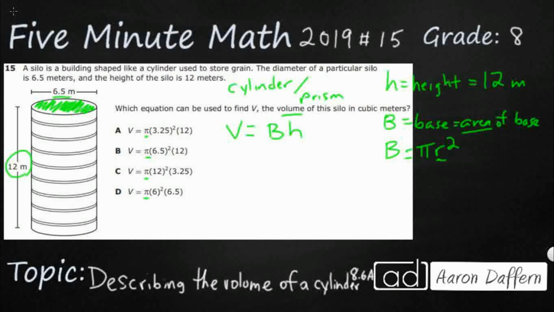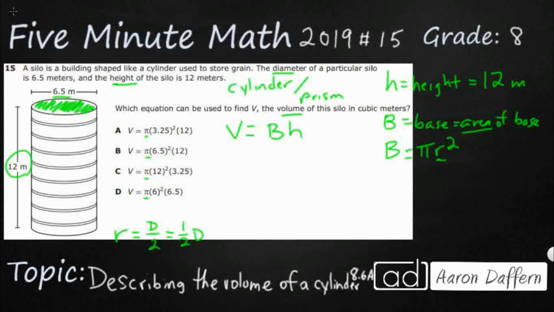But you know what? They don't give us the radius. They give us the diameter, and they give us the height. So that's where the work comes in. It's not very difficult, but we have to know that's where our work comes in. So what is the diameter? Well, and what is the radius? The diameter goes all the way across here. The radius equals half the diameter, or the diameter over 2. You can say it either way. You take your diameter and you cut it in half, and that gets you your radius.